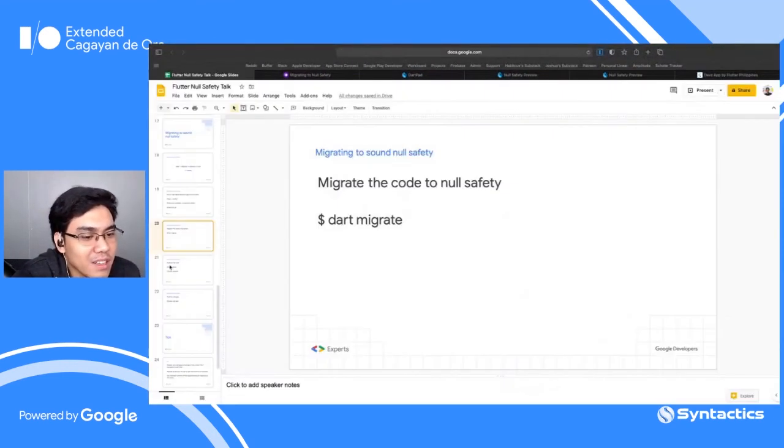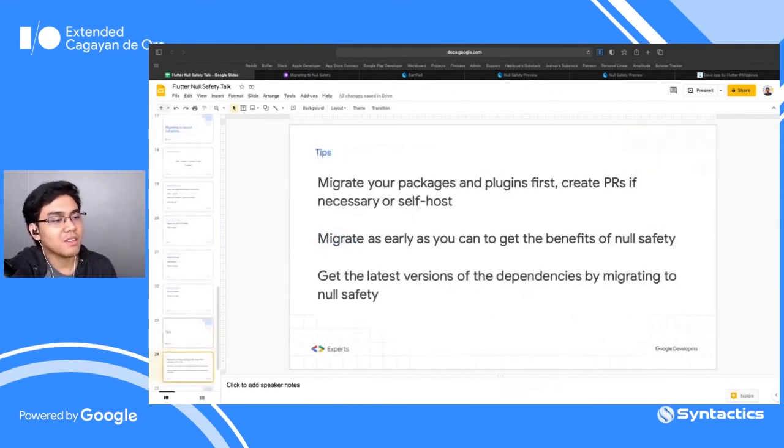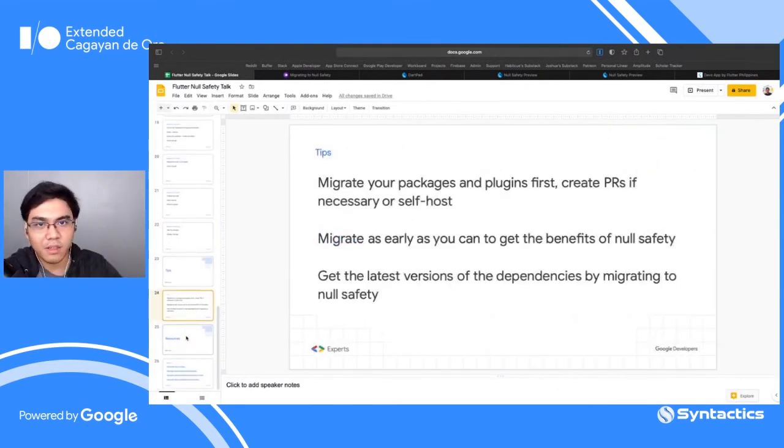That's pretty much it. Let me leave you with some reminders or tips for when you are migrating an app. Whenever the package developer has left or abandoned the project, you either have to self-host the package, or send a PR on GitHub if they haven't migrated it yet.